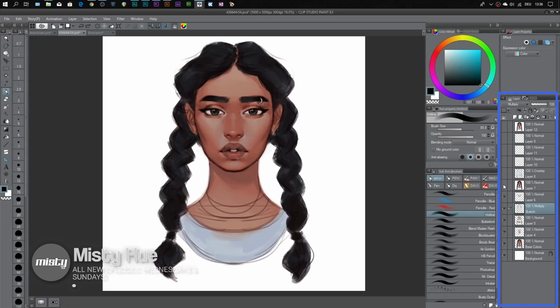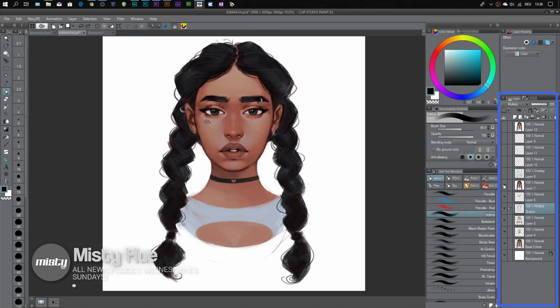So here I'm just fleshing it out, making it a little bit softer and nicer, and adding some more lighting. And this is my final layer, and the final layer is basically only tilting her eyes a little bit. And so the idea is to keep everything on a separate layer and to work in a non-destructive way. So you're never running the risk of destroying something, because whenever you're trying out something new, whenever you're playing with a new color, you keep it on a separate layer so you're not affecting any of the other layers.